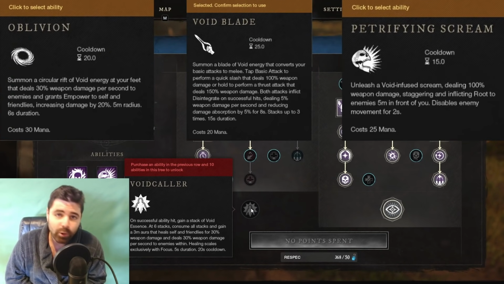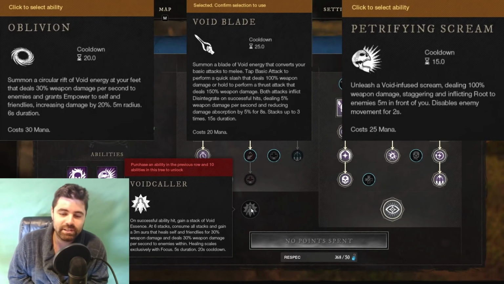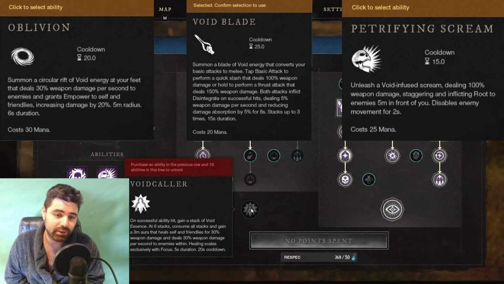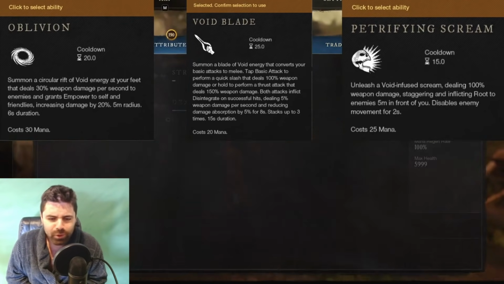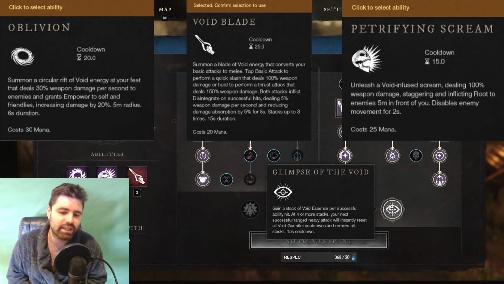Scream. Void Blade, you basically whip out a Void Blade like you're Kassadin in League of Legends, and you now have a sword, and you can just swing your sword around like a melee weapon. Fun note about it, you can actually block while you have a Void Blade. So basically, while you have a Void Blade out, you can block using a Void Gauntlet. And Void Blade has a lot going on with good damage and this Disintegrate debuff.